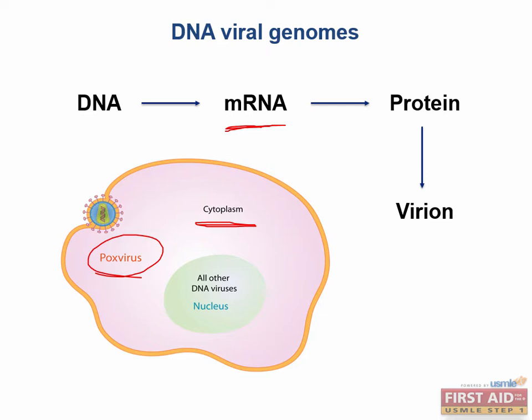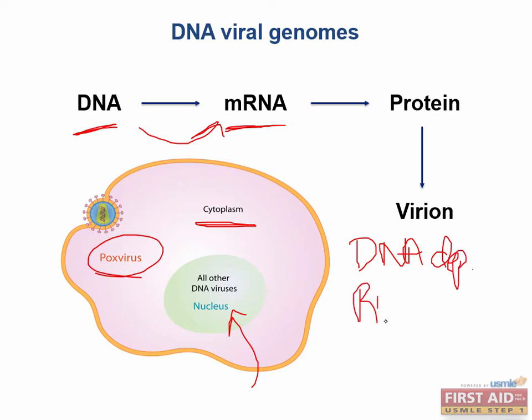Well, remember, if the virus doesn't go to the nucleus, it needs to find some way to both replicate its DNA and transcribe its DNA into mRNA, because remember, all those enzymes are found in the nucleus. So what does that mean? Well, it means that the pox virus carries its own DNA-dependent RNA polymerase. It carries its own polymerase that is DNA-dependent and produces RNA. This is essentially the exact polymerase we have in our own nucleus that does mRNA transcription, and it allows this pox virus to bypass our nucleus completely.